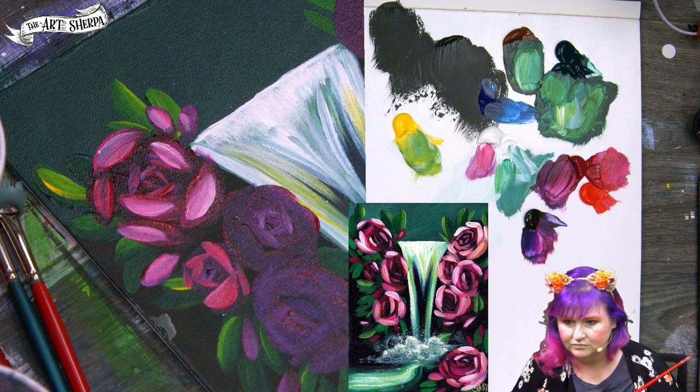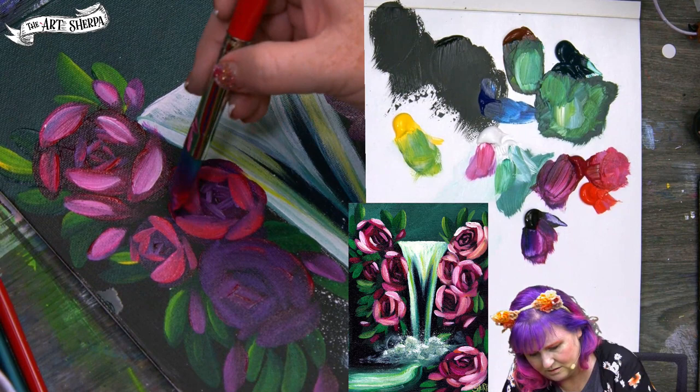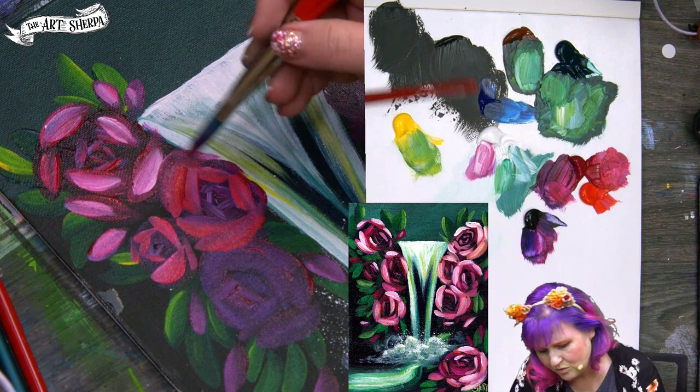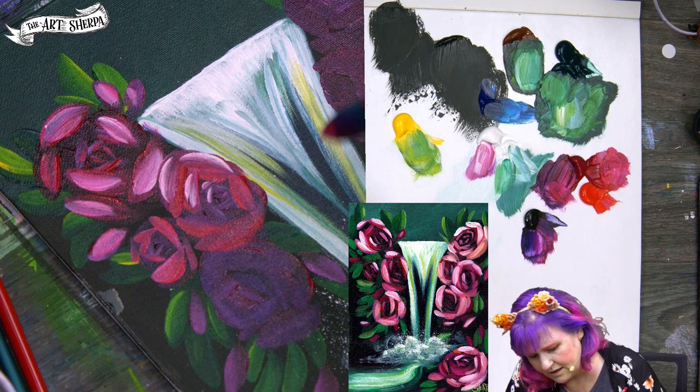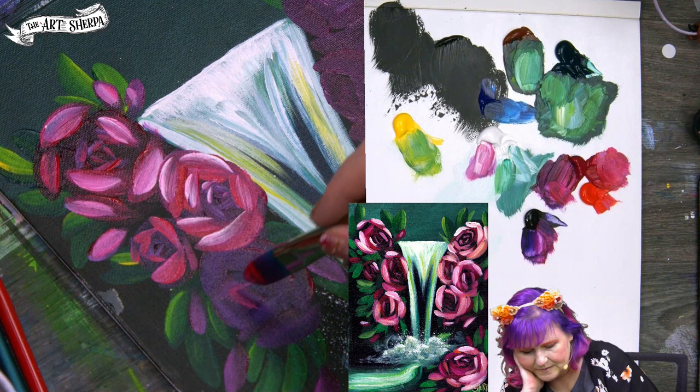Reading that little side facer. And this one faces a bit forward, right? There we go. You can always come in with a little more white. Highlight some of these. Just paint and block roses. Define this front area here.